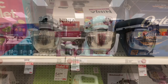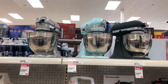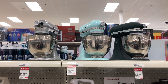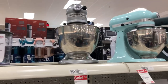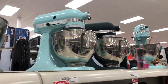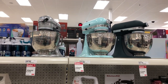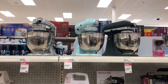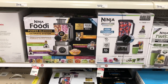They have all their KitchenAid mixers on sale — I love these, I've always wanted to get one. They are on sale for $299.99 and you have three colors to choose from: gray, mint green, and black. Personally I would get the black because I love black everything. These are really nice and that's a really good sale.